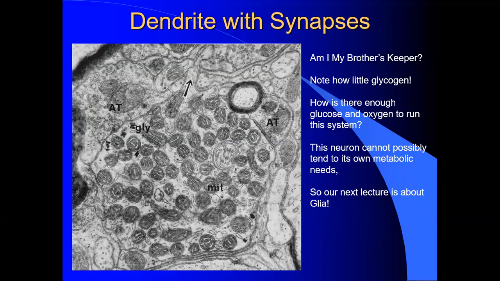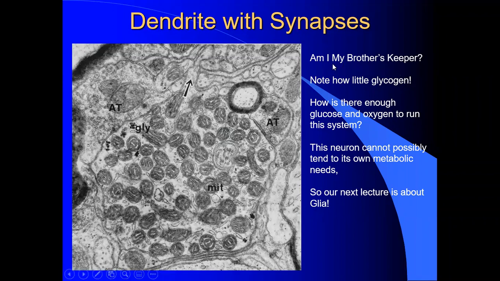Now, here's a dendrite, and of course the obvious thing is the mitochondria. And this thing is receiving synapses from all over the place. We're just seeing a few of them here. There are more and more, but here's a point. Keep looking at this. Here's your mitochondria. Very busy, so it must have an enormous metabolic demand. Here's your glycogen store, here and here and here.